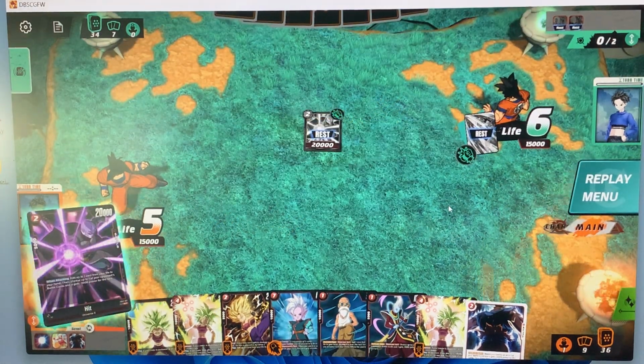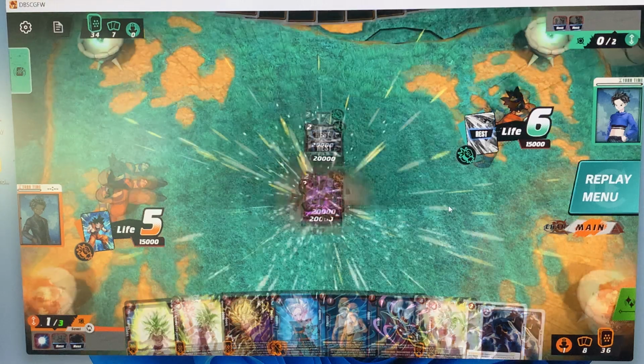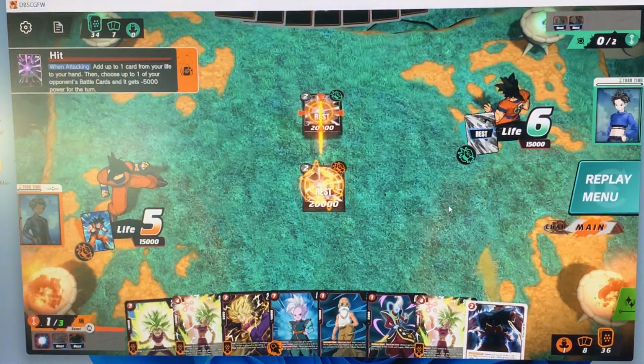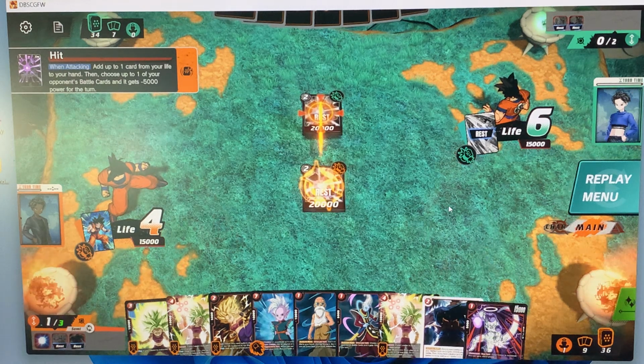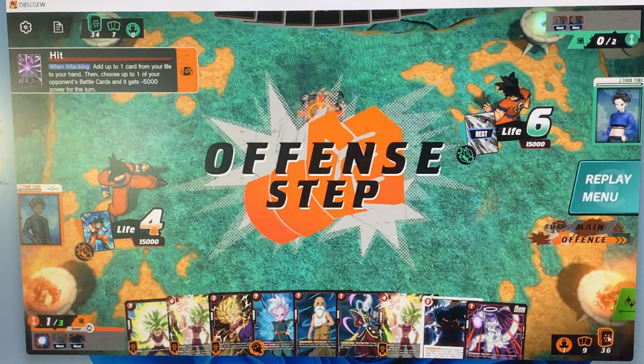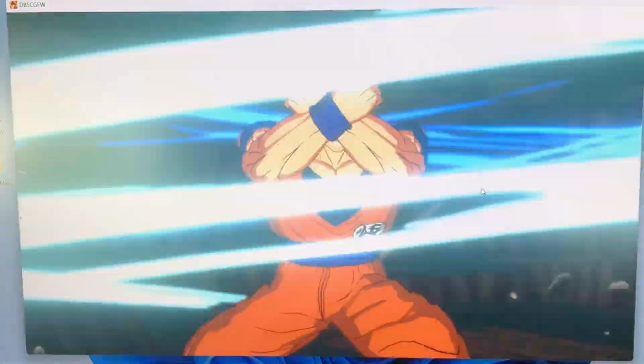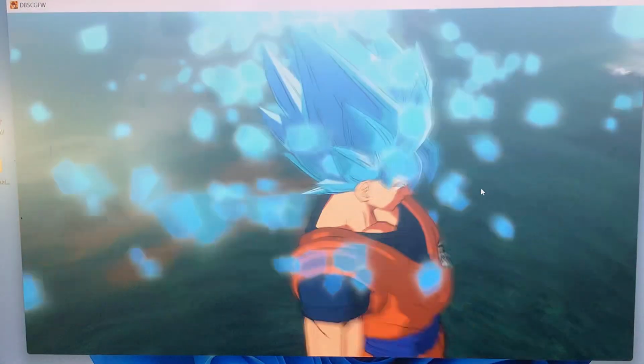Get Glimpse out of life, draw Glimpse, charge Glimpse, because I only need one to finish the game. Swing into his hit, take a life, so I get another card in my hand. I got that Frieza. This Frieza is insane. It's going to be massive. Then I awaken and draw Super Combo. And now look at this.